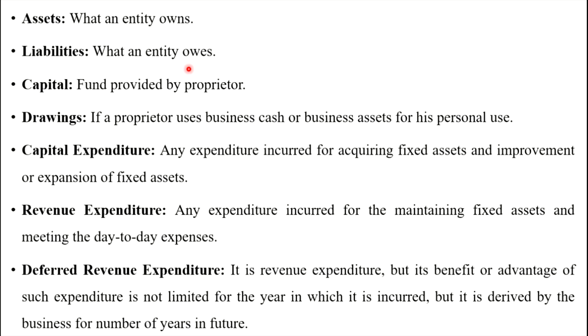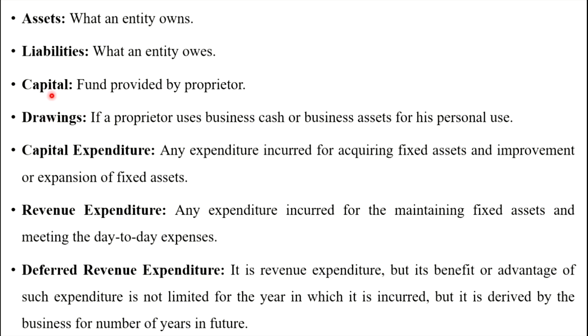Okay. Again, liability are of fixed liability or long-term liability, short-term liability and contingency liability. Fixed liability means those liability for which the period of repayment is more than 5 years. That we call as a long-term liability. And short-term liability, those liability which company has to repay within one financial year.